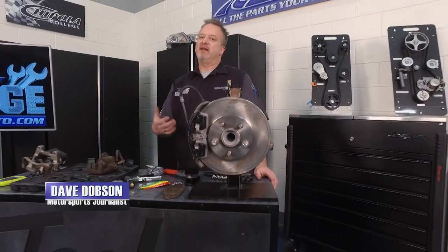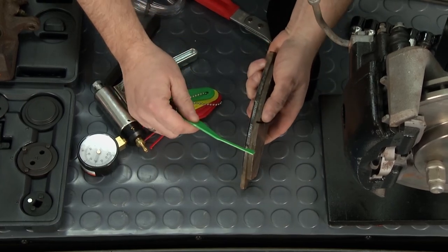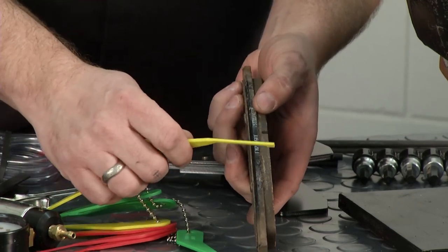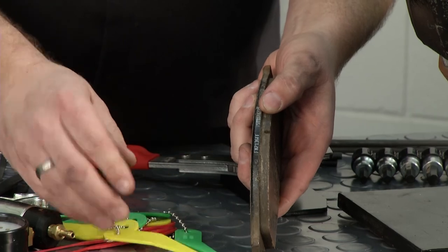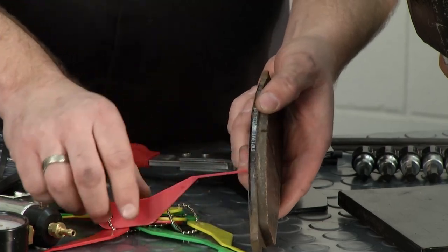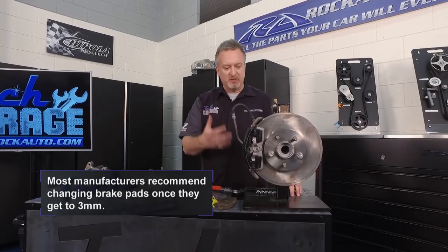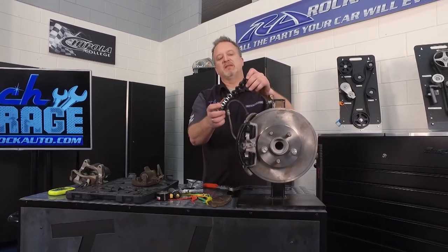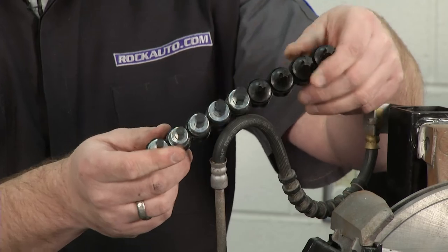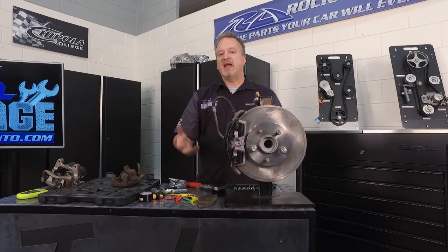When it comes to brakes, how do you know your brakes are bad? RockAuto.com helps us out here. We've got these tools — put the edge up to your brakes: if you're in the green zone, you have enough friction material and you're in good shape; yellow zone means watch out and change them pretty soon; red zone means you should not go anywhere and replace your brakes immediately. When replacing brakes, you'll need to take the calipers off. We've got this adapter set from RockAuto.com with Torx bits and Allen keys for whatever your make or model.